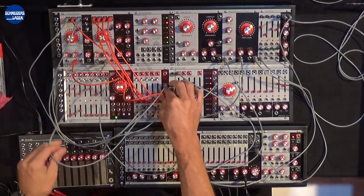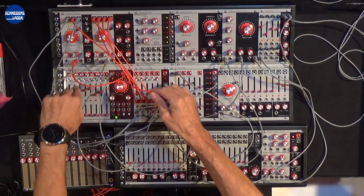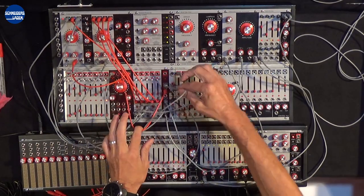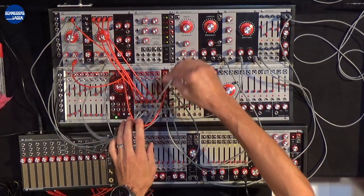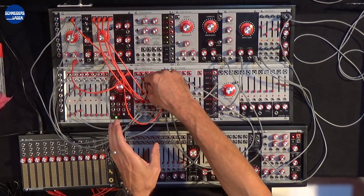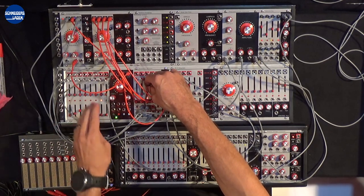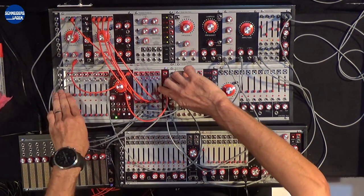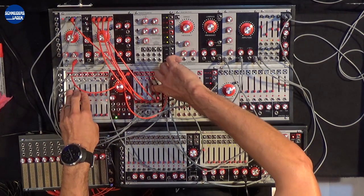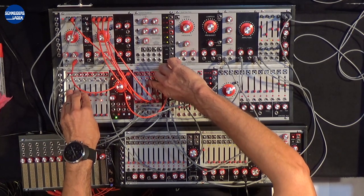So now I'm patching the CVA from the voltage multistage, which is the top row CVs, into the transpose input. So now I'm controlling the pitch still with that, but I'm adding in a... which, without anything happening on the top row of the voltage multistage, we can really hear the result of that.